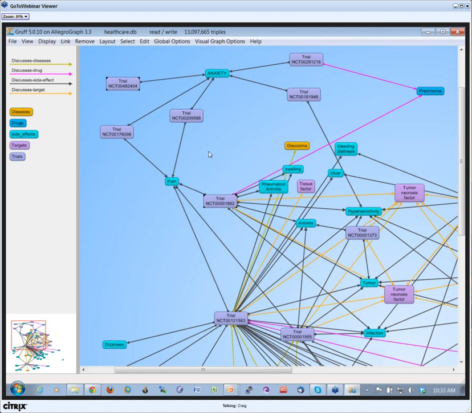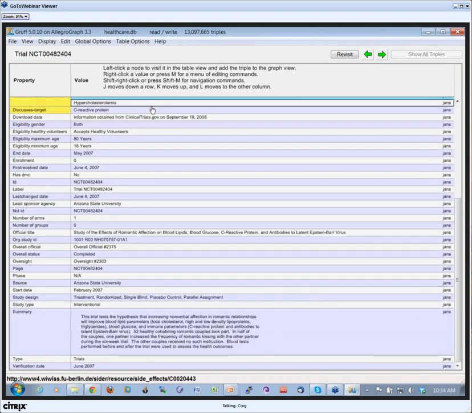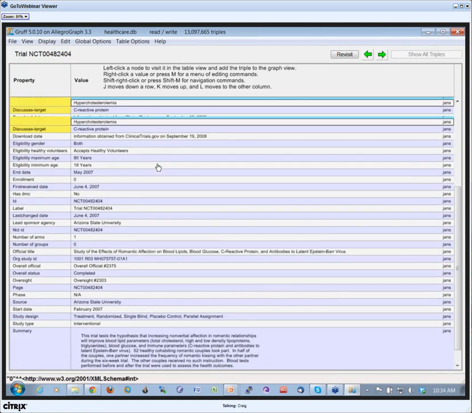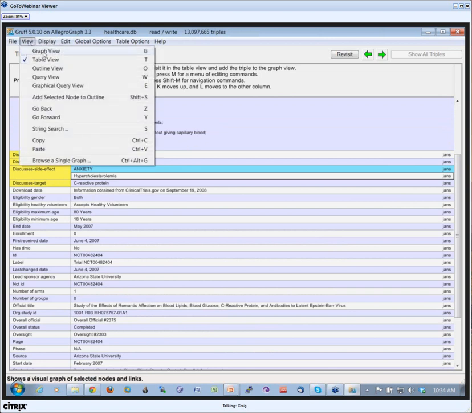Now sometimes you're not going to find a path, and there's various things you can do. One is you can check to see if, and I'm going to show this in a second, you can double click it and you get in the table view. I'll look at it in a second. As you remember, I tried to link things together through diseases, drug side effects, and target, but sometimes there's nothing there. So if there's nothing there, then Gruff really can't find a link, obviously.